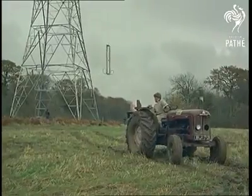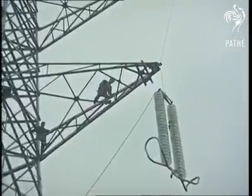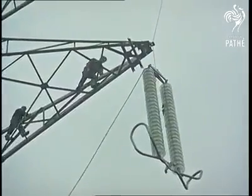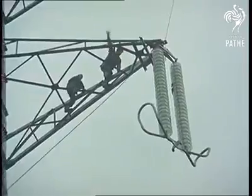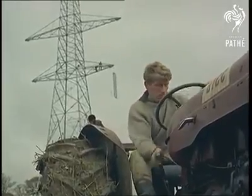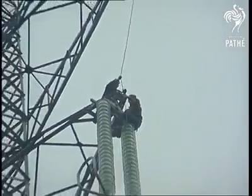Here's a balancing act that's a workaday routine, and they say you get used to it. But you need more than a head for height, because this is as delicate a job as threading a needle, calling for steady, split-second teamwork. And when the steel towers and glass insulators are exactly in place, it's time for the big job of putting the power lines into position.